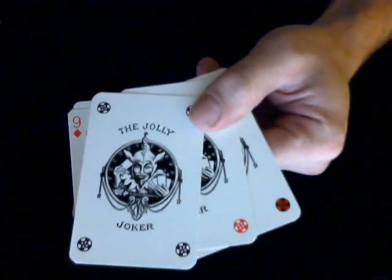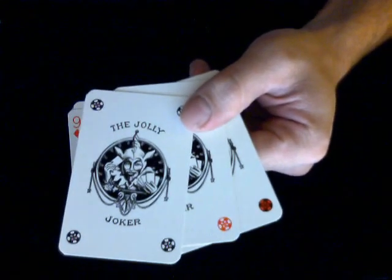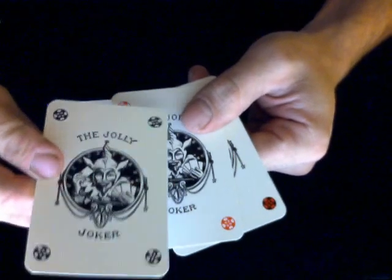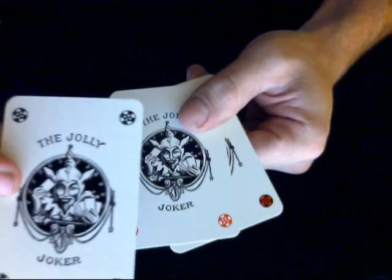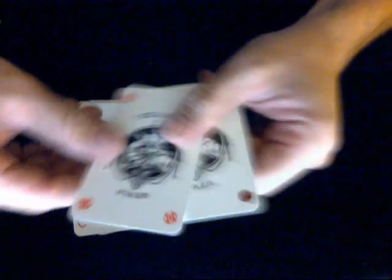The jokers — like I said, you get three of them. They are basically identical and they look like ones I've seen before in other decks, though I'm not sure which ones exactly. It's just some joker guy holding some cards — he's playing cards — and it says 'the Dolly Joker.' Each one has symbols in all four corners: one has black and white poker chips, one is red and white, and one is red and black.